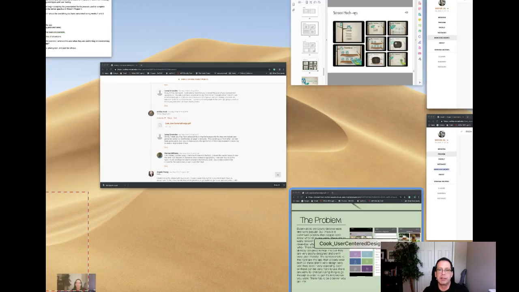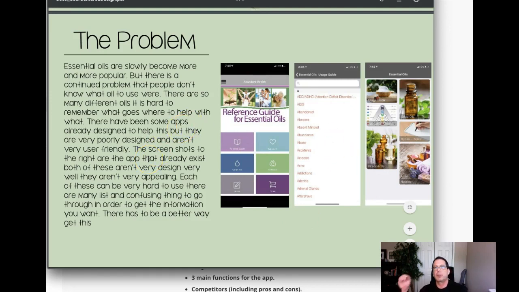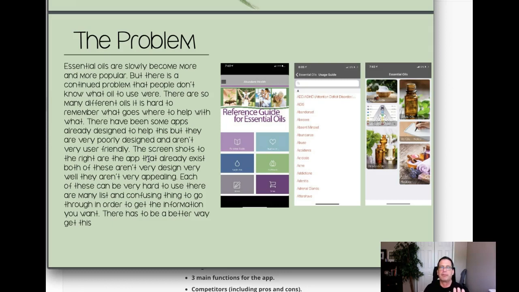And all I have here is just one page that says the problem. So it's good to start the presentation with the problem, but right now you're mixing the problem with the competition. Okay, so remember to keep things separate. What you want to do is establish the problem first. Start your presentation by saying, okay, this is an existing problem, and then describing how your app is going to solve the inherent problem. Okay, at that point you can start your presentation.